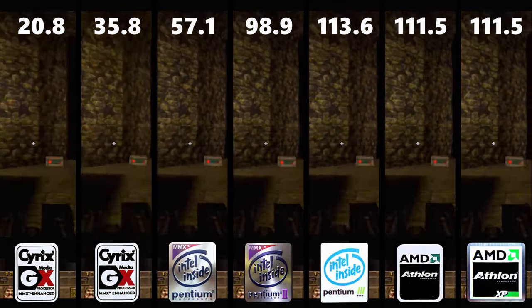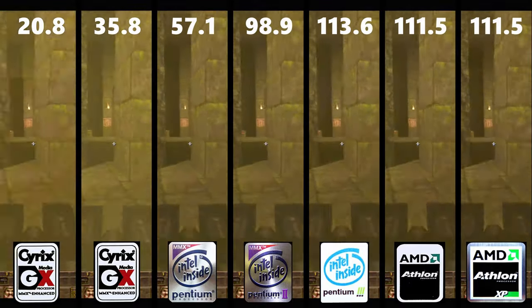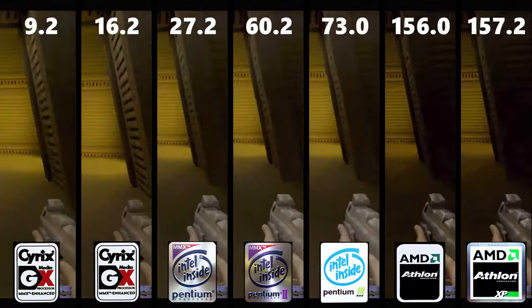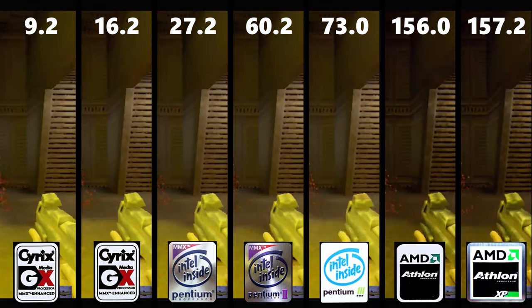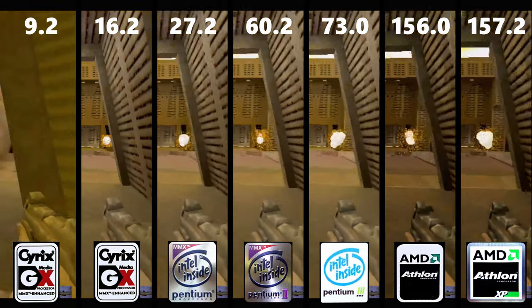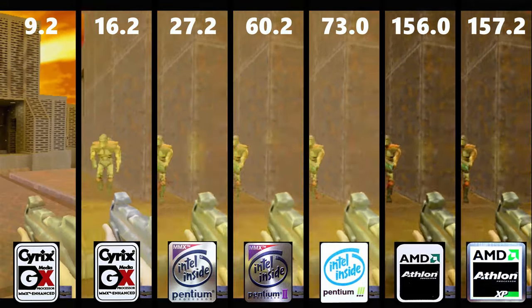So, my thoughts about the benchmark results. First of all, yes, the Cyrix is desynced during demo playback in Quake 1 and Quake 2. I ran the demo in real time first to capture for this B-roll, but it looks like the platform's lack of Busmaster DMA drivers for the IDE controller meant that loading assets and sound clips desynchronized the system relative to the others.